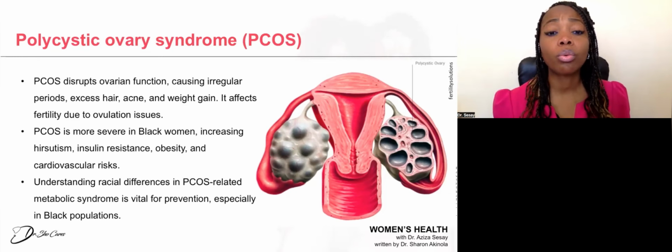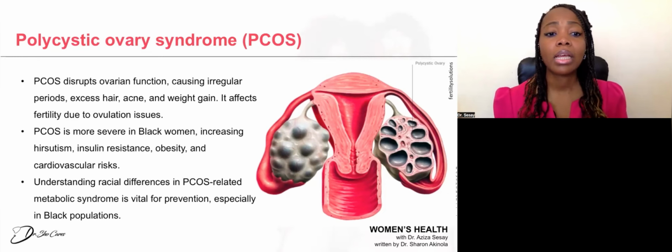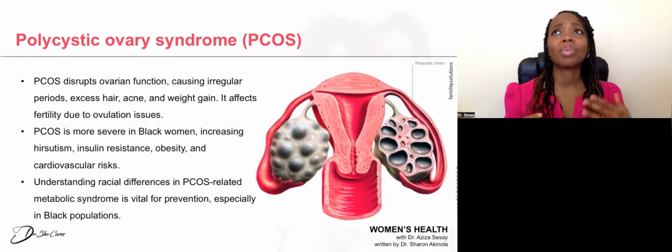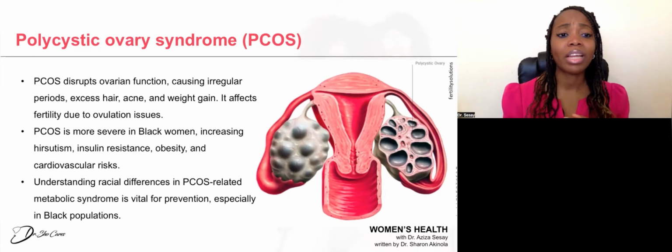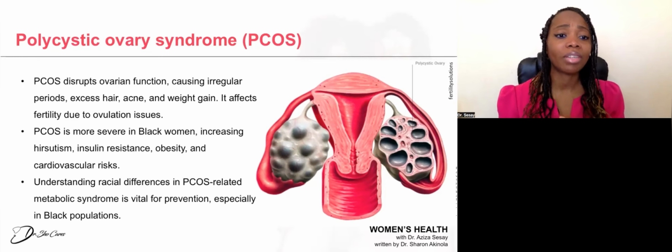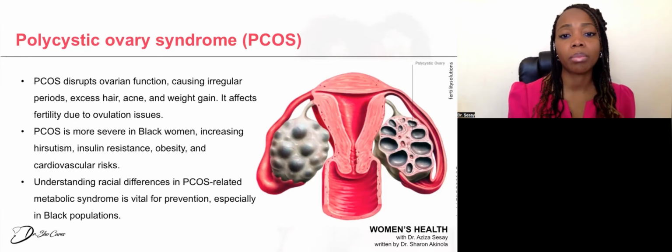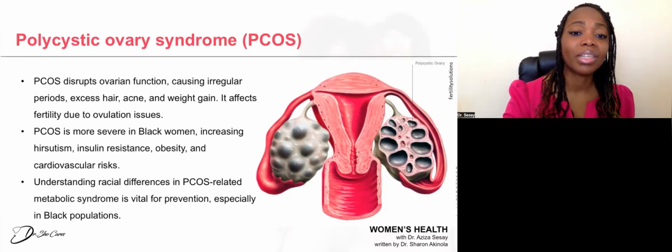All right. So it's so important that we understand the racial differences in PCOS. Okay, because we have what's called PCOS-related metabolic syndrome. When we say metabolic syndrome, it's multiple different things that lead to a condition, and that includes having high blood sugar levels, diabetes, high cholesterol, obesity, and so on. So it is really vital that we try and prevent it as much as possible, and manage the PCOS, particularly in the Black population, because it can lead to untimely deaths, unfortunately, and complications.